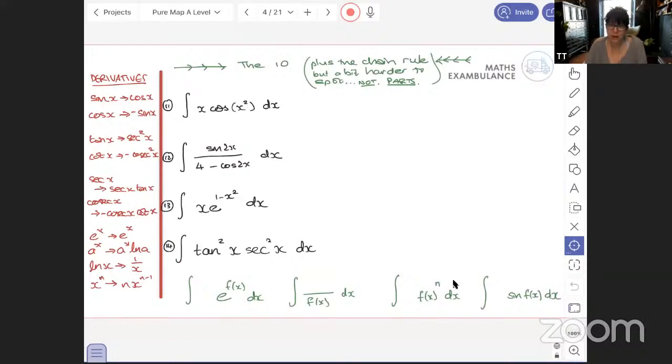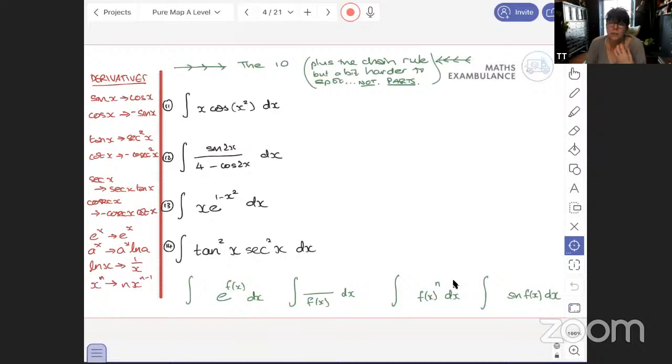What got differentiated? Now, this is where you need to do the chain rule without using a u. If you go back to the chain rule, if you write down u equals, du by dx equals, and then you write down u equals y, and then you do dy by du equals, and then you write dy by dx is dy by du times du by dx, this is going to be almost impossible for you.